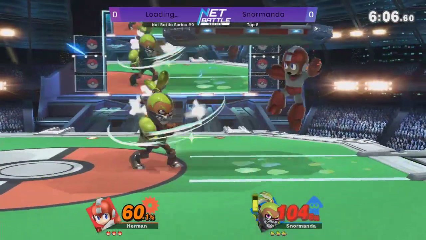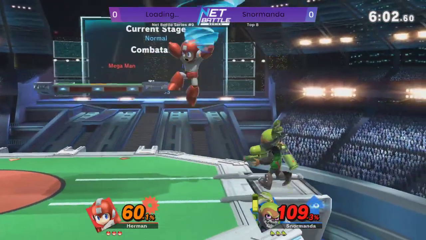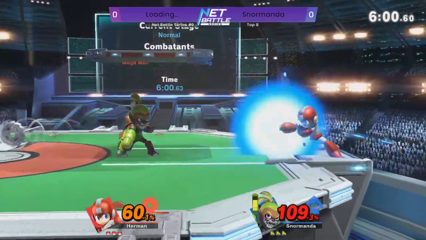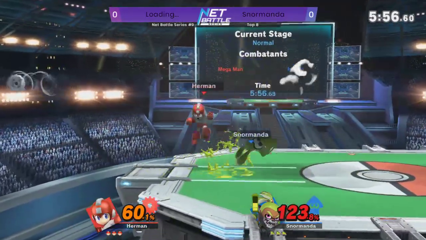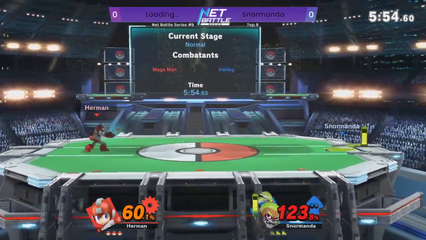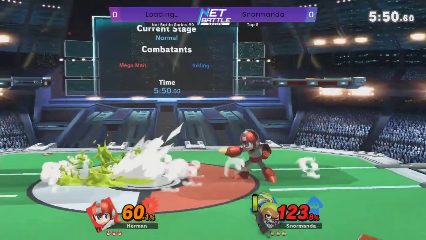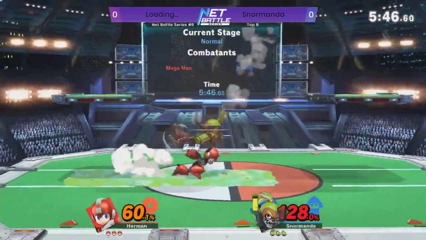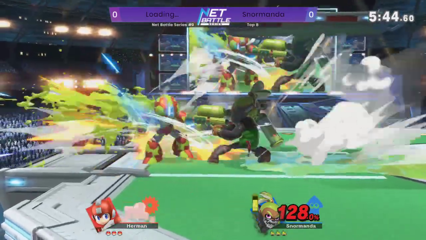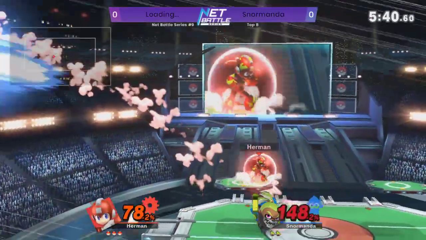It looks like Loading has already figured that out. There come the pellets though. That's nice, that's nice. He's using a lot of forward smash nowadays. I thought it was maybe just a thing where he used it against Ike a lot because of Ike's horrible recovery. And he did probably use it more than usually against Ike. But I feel like he's also been making a little bit of extra use of it in other matches.